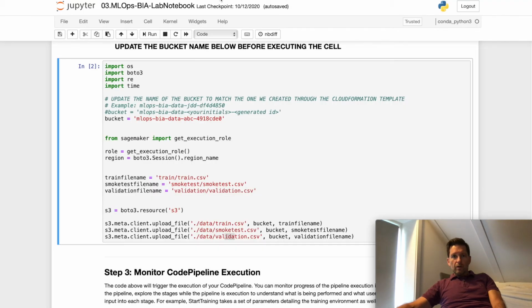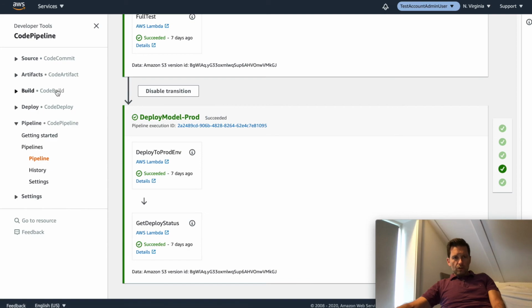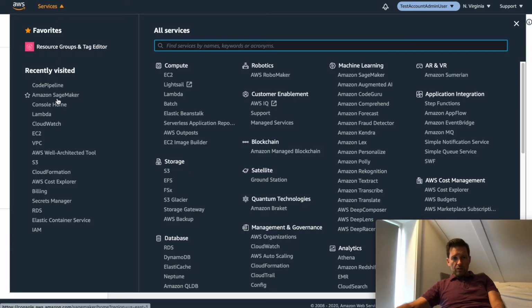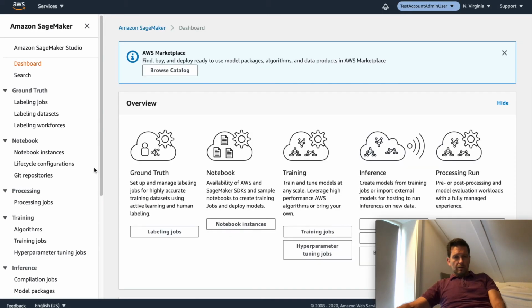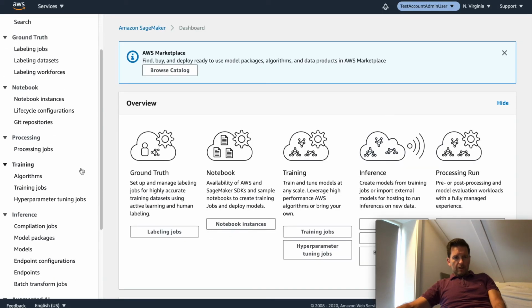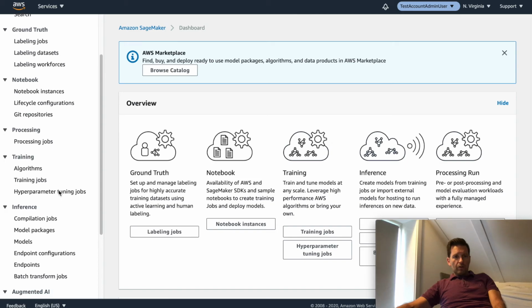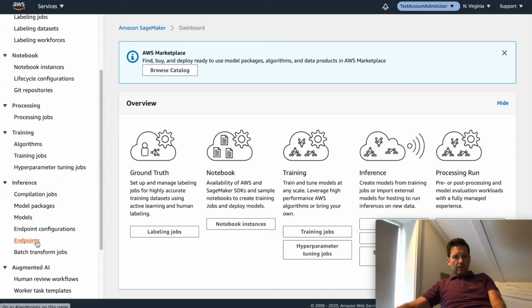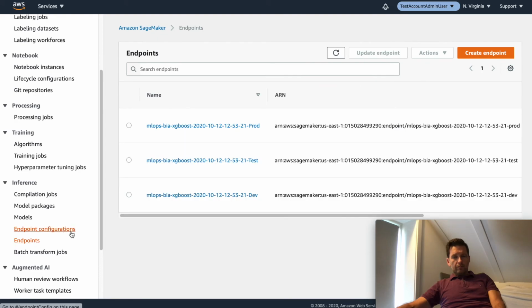So to show you that we are actually using live data here, I'm going to switch over to the SageMaker dashboard and see what endpoints are activated.